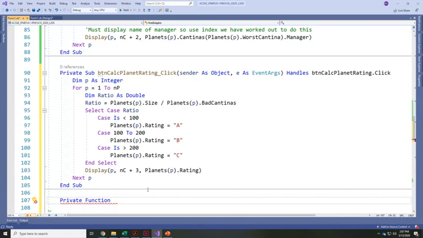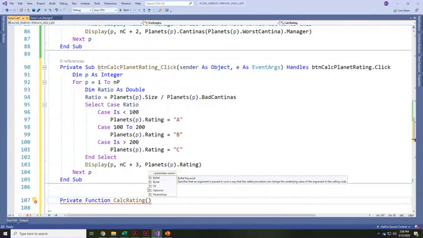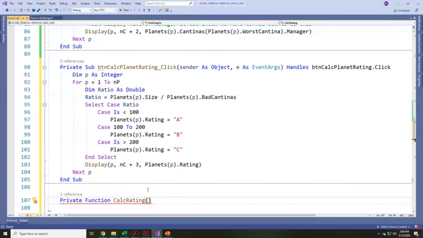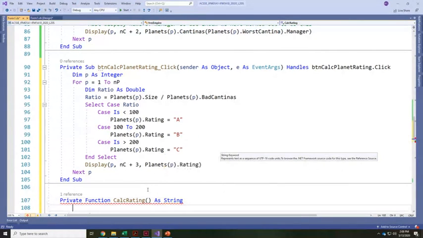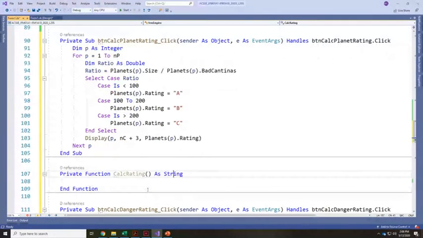So what we can do here is say private function, and remember to use a verbal phrase, so maybe something along the lines of calculating. And remember the function is going to return a string. So that's why I'm going to say private function calculating as string. And inside my parameters, I need to provide this function with the necessary values that it will use to return this calculation.